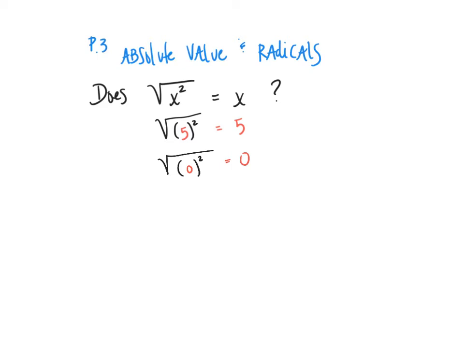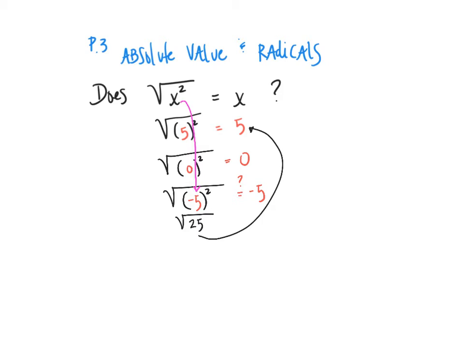Now what we need to check, which is usually the culprit, are negatives. So what if x is negative 5? Does that equal negative 5? Because remember, we're just plugging in a value for x. So we know that negative 5 times negative 5 is actually going to be the square root of 25. Well, the square root of 25 you've been doing for years is 5.